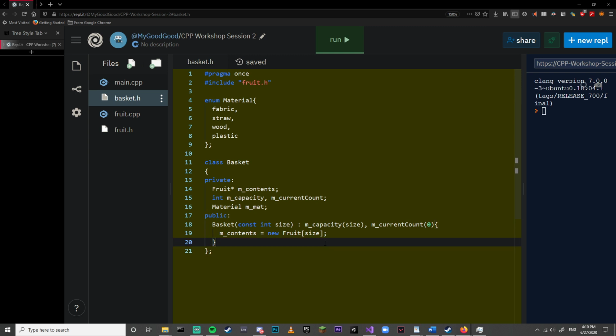So there's a constructor. That's cool. But what you haven't seen yet, that's also cool, is the destructor. So we need a destructor for this class. Why do we need a destructor for this class? Because this gets allocated on the heap. This is heap allocated memory, and it's referenced by a pointer, and that's dope.